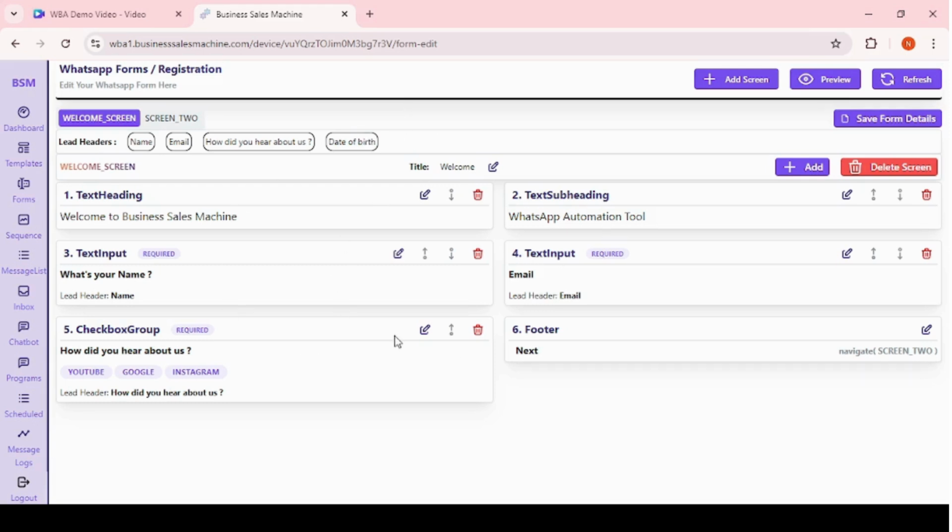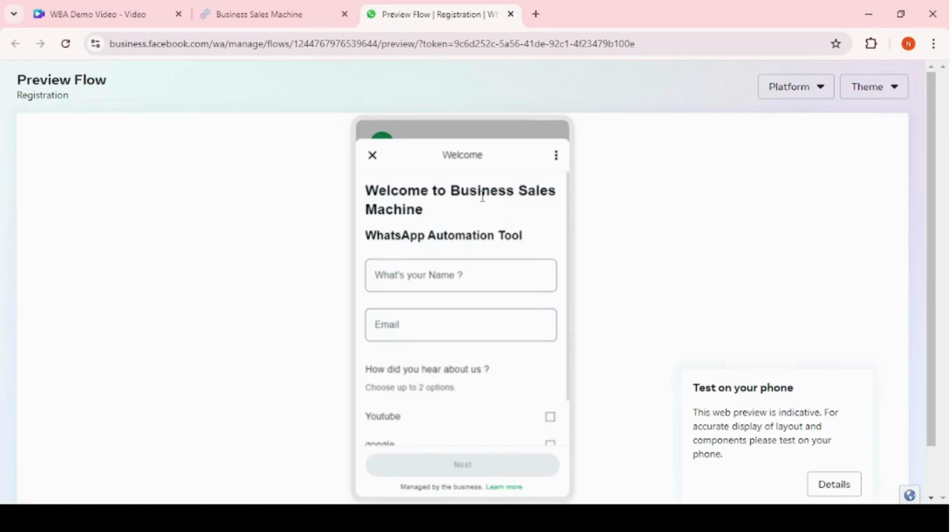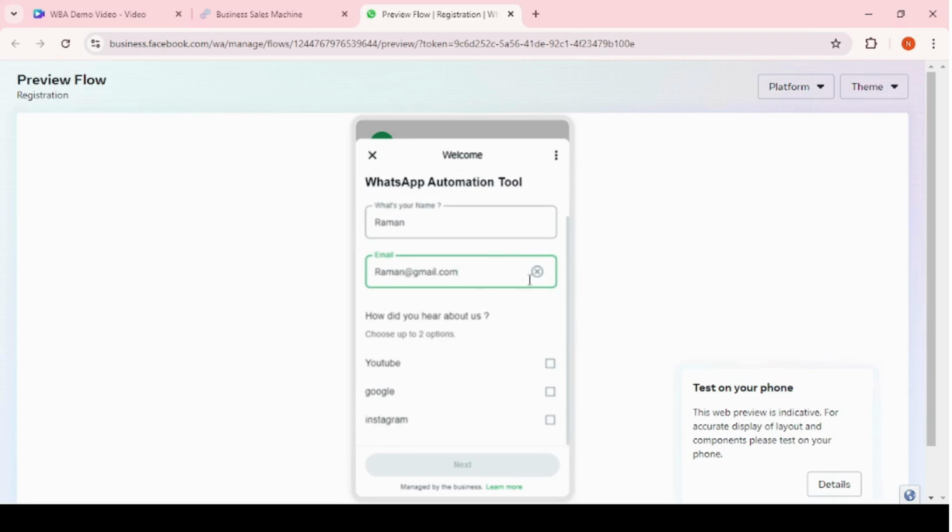Okay, so now after you have created a form, you can also see the preview. For that you can click on preview. It will show exactly how it looks in the user's dashboard, or sorry, the user's mobile phone, right? So it is what we had given. You can add the name, right? Yeah, I have added a name, and email also. If I just give some random email, it doesn't take, because we had added the input type as email, right? So it will take only proper emails.